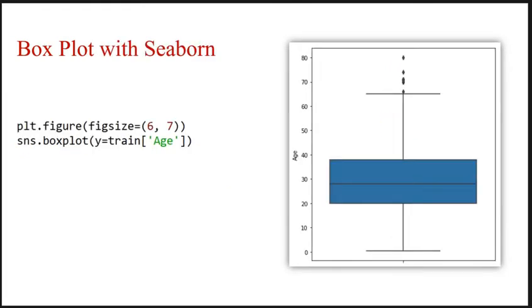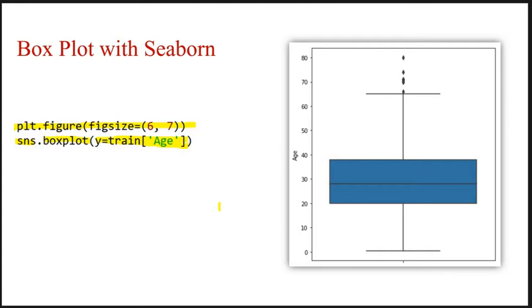So another way you can make the box plot is using Seaborn. Again, that's SNS, and you use the boxplot function in SNS, and then that's the name of the column. And so you again choose the column the same way. And so this is the same box plot, but looks a bit more elegant with SNS. And this is just the way you would choose the size of the figure.